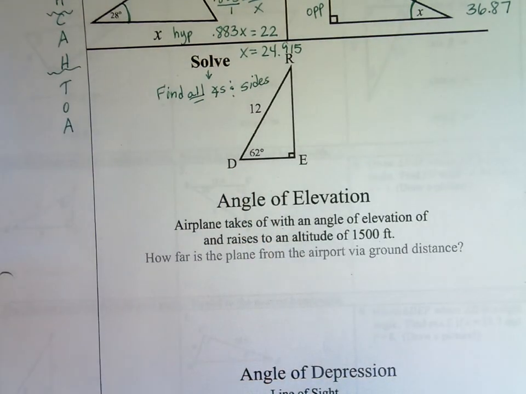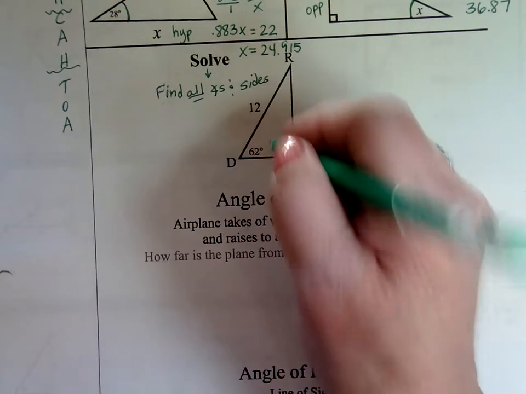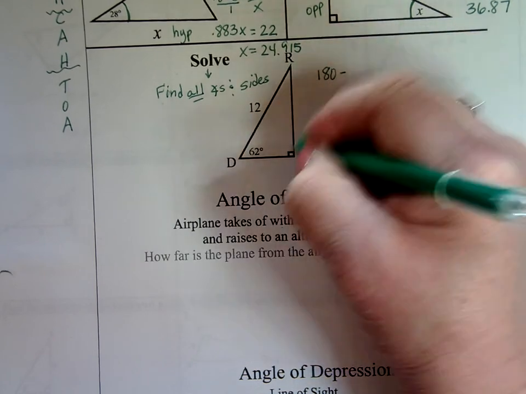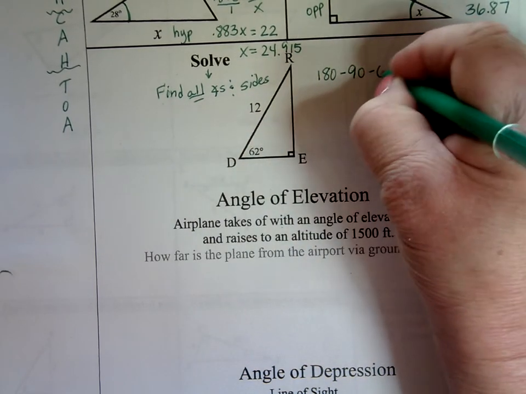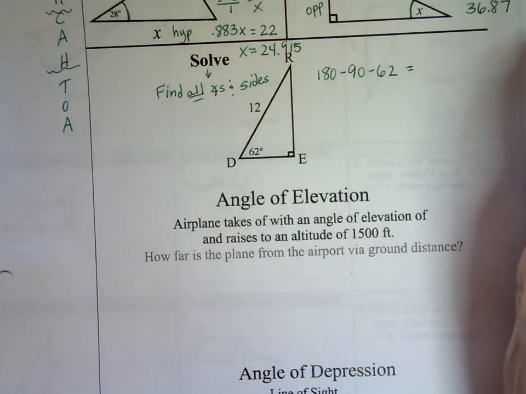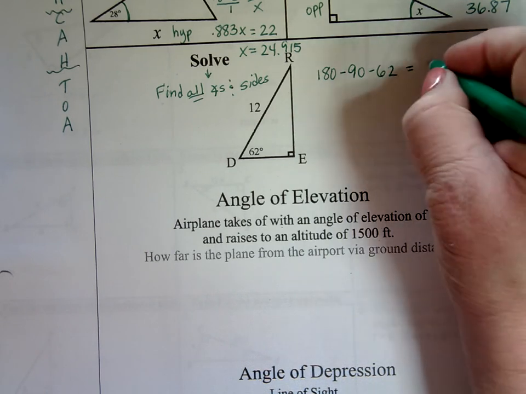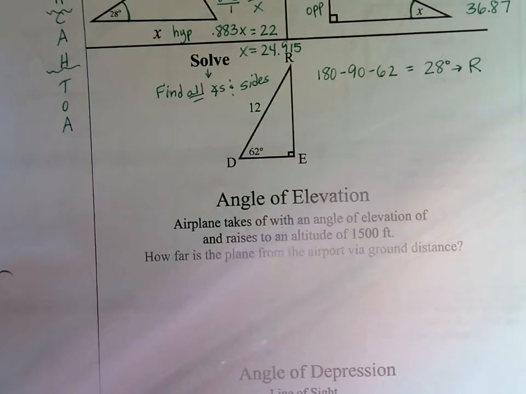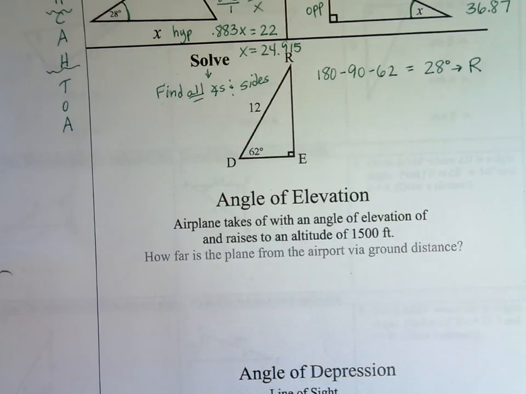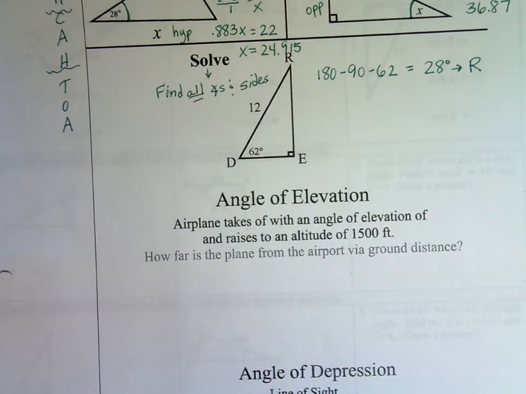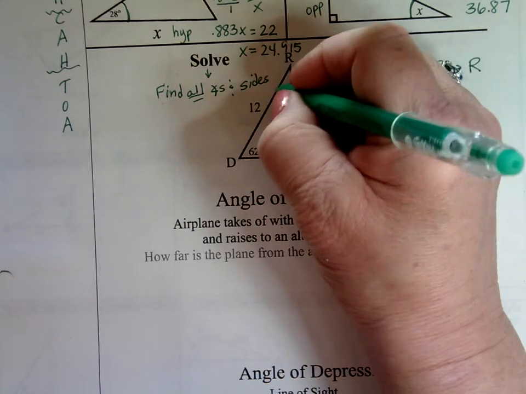Well, the easiest thing if they've given you an angle is to figure out that last missing angle. We saw that on the front side. We know that 180 degrees minus the 90-degree right angle minus 62 degrees is going to give us the missing angle up here, that's angle R. And so if I do that subtraction, I get 28 degrees. That's angle R. Now they use capital letters to designate the angles, and they use small lowercase letters to designate sides. So right now you can see these are all capital letters because they're talking about what the angles are. All right, so this guy is 28 degrees. I can put it in there.